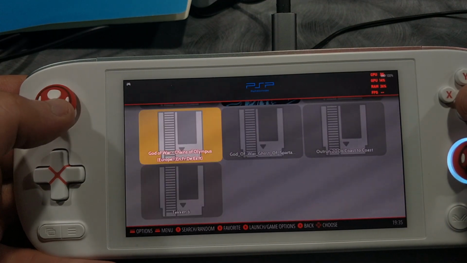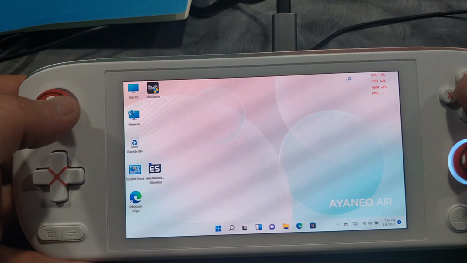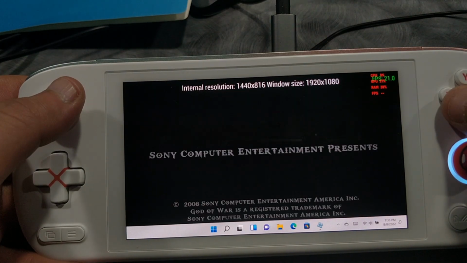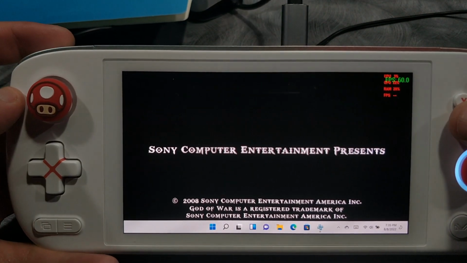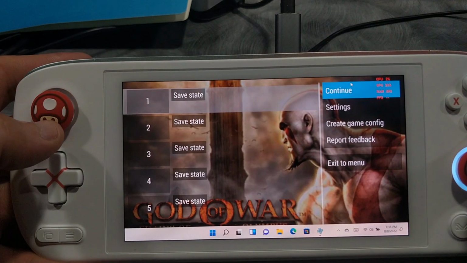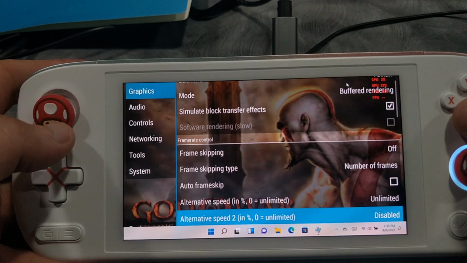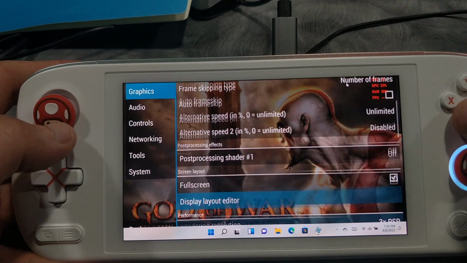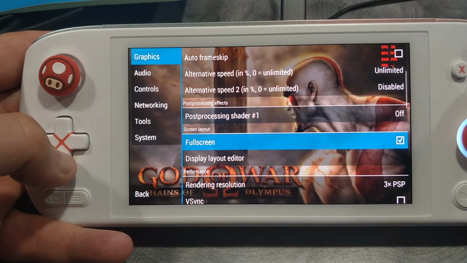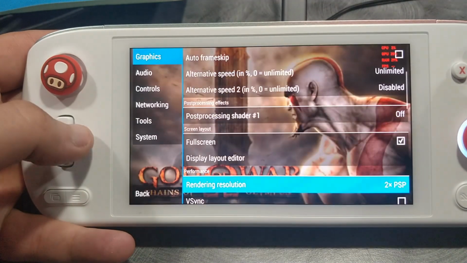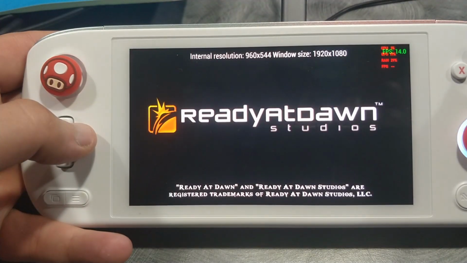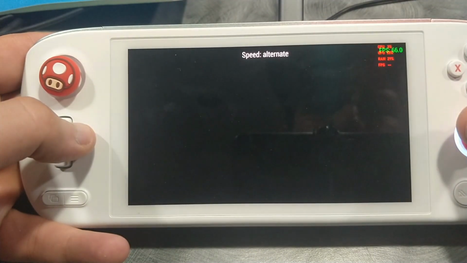This one I have tried, and it does work okay. This is at 3x resolution right now with no frame skip. The LT button is set up to bring you in here. So you can see Vulkan, buffered rendering is enabled, frame skip is off. I'm actually going to lower it to 2x resolution because I remember a little bit of hiccuping. I got this set up as fast forward here.